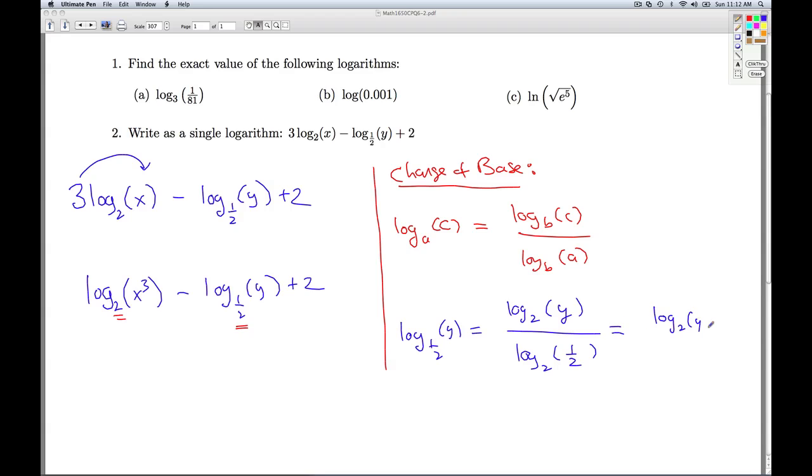So that's log base 2 of y over log base 2 and a half. So what's log base 2 of a half? 2 to what power is a half? Well, a half is 2 to the minus 1 power. So what we're looking for there is minus 1. So log base 1 half of y works out to be negative log base 2 of y. So when I go back to continue my assembly here, those two negatives cancel out. Okay, so these are equalities all the way down here. So now I just have to finish this off.